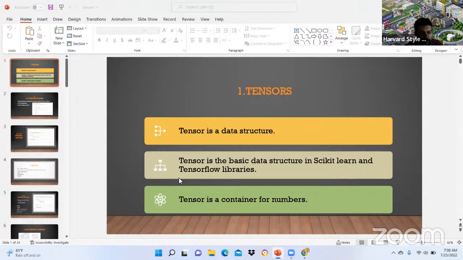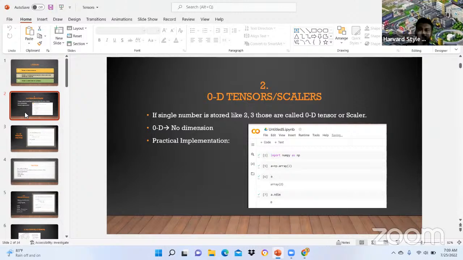Mainly numbers. Characters also we store, but 90% of the things are numbers. Now you will be asking, we are storing something, but how do we store it? That is the thing we want to understand. So we will be classifying these tensors. These tensors are classified, like a 0D tensor. 0D means zero dimensions. We will call zero dimension tensors scalars. We'll see why a zero dimension tensor becomes a scalar.